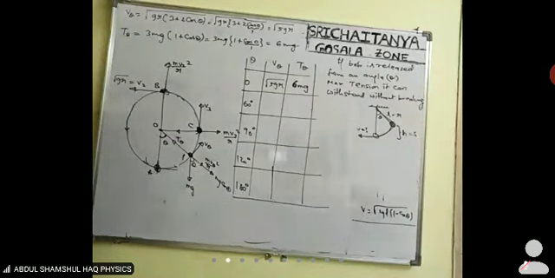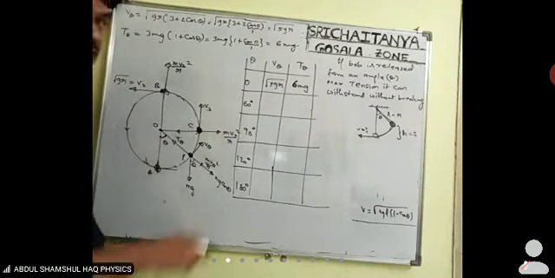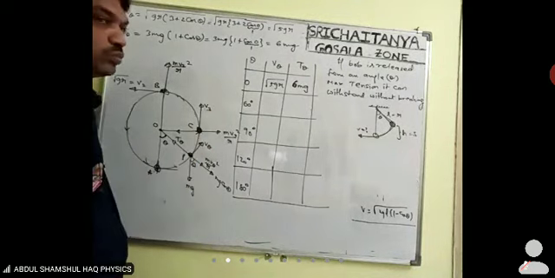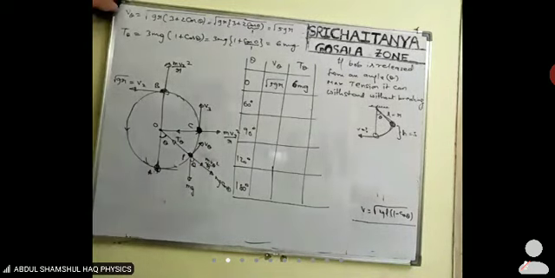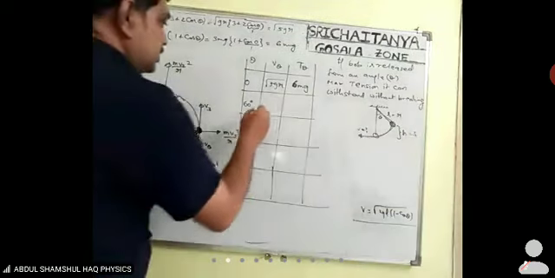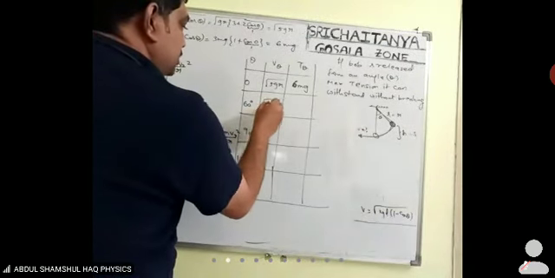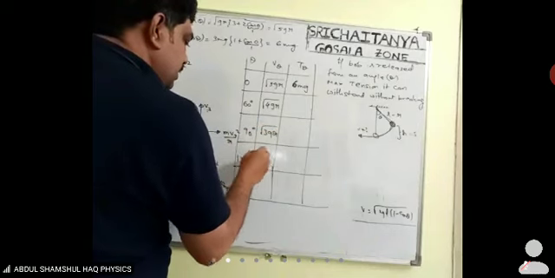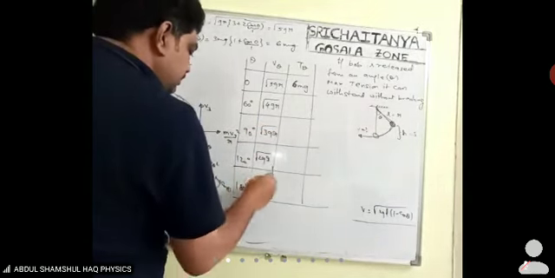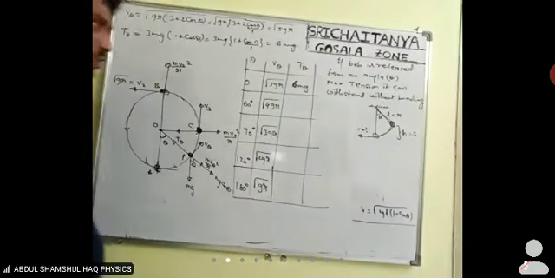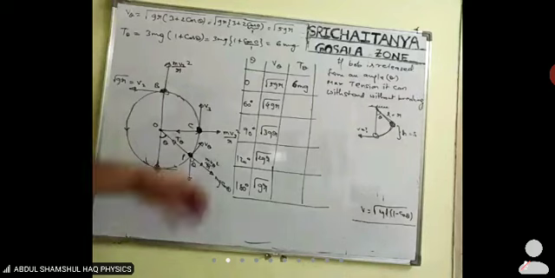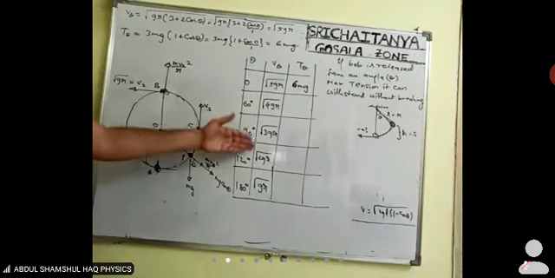Now please see. At this point, what is the velocity at 60 degree? Students, please fill the answers. At 0 it is root 5gr, at 60 it would be root 4gr, and this will be root 3gr, and this will be root 2gr, like this. Is it or not? Now please see the results. Did you get the same results here?